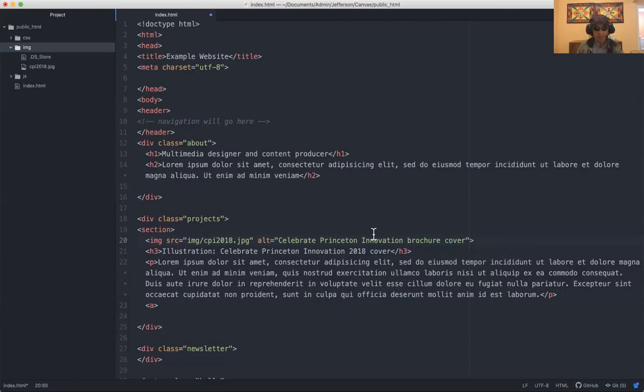Again, this is descriptive text for people that won't be able to see what the actual image is. So you want to do that as a matter of course each time you put in an image. So we can save this, go back to our browser, and see what it looks like.